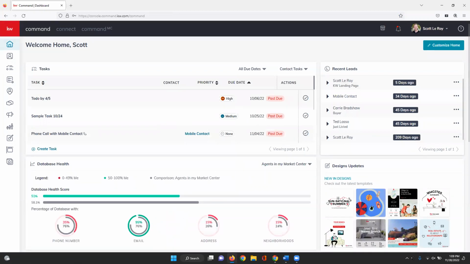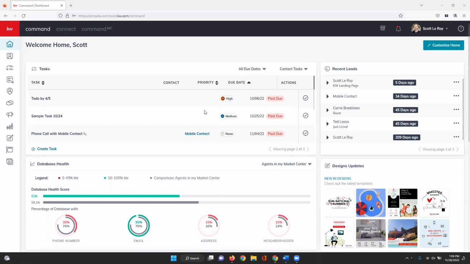All right, so now this is our dashboard. This is what you should see when you gain access to your command account. Here we are going to go over all of these icons and go through the whole thing very briefly. If you have any questions on anything more specifically, we do have other classes that go more in depth about specific aspects of command. But again, today is just a brief overview for you.